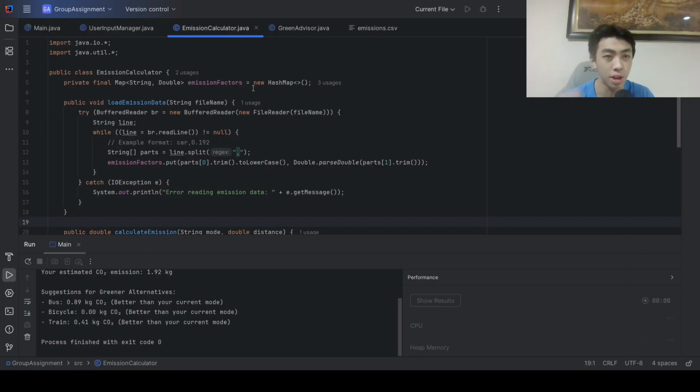This is basically for loading the emission data and reading the file emissions.csv. And while line equals br.readLine() not equals null, this is an example format of how much CO2 they emit, and String[] parts equals line.split(regex).